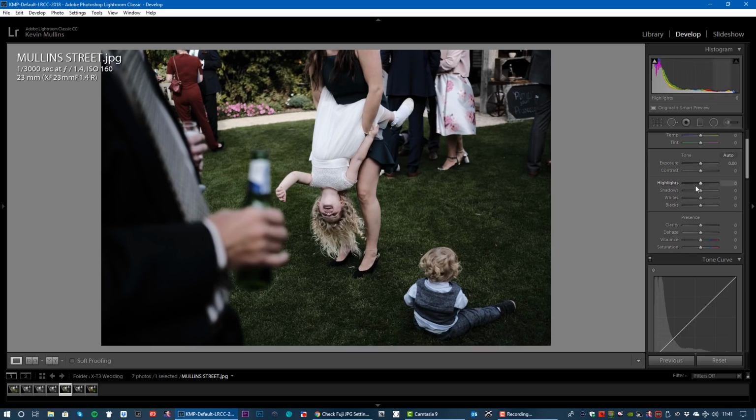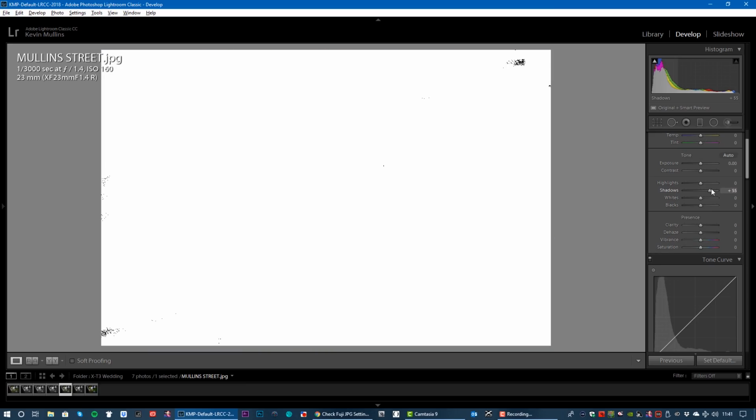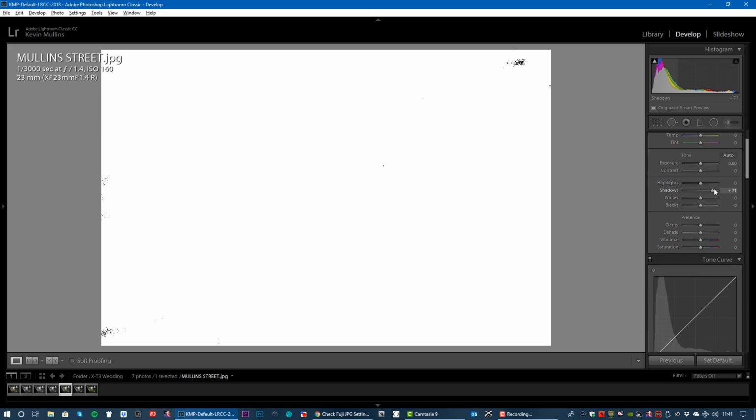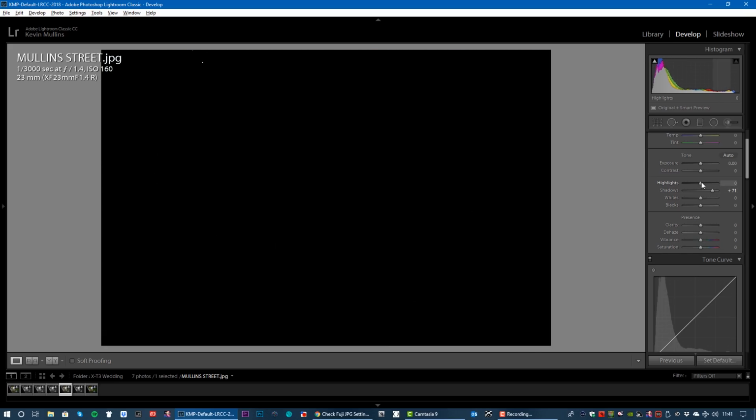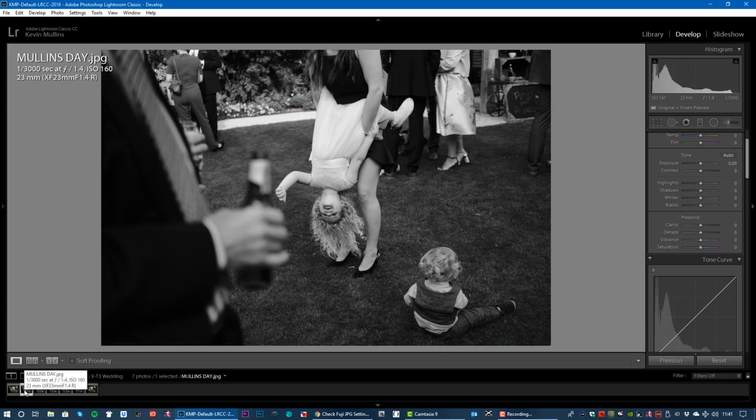So now I'm looking at a color version of this image, a color JPEG, and I'm just going to drag the shadows up a little bit, see how that makes a bit of a difference. Just generally doing a little bit of exposure correction to the image itself. Now, when you're shooting with a mirrorless camera, of course, you're going to see mostly in the viewfinder, so there shouldn't really be too much of an excuse to get things dramatically wrong. If I hold down the Alt key using the shadow slider, highlight slider, any of the sliders really, the Alt key will show me the clipping, so I can see exactly where the blacks and the whites are. So I want to be a little bit careful with that when I do that edit.